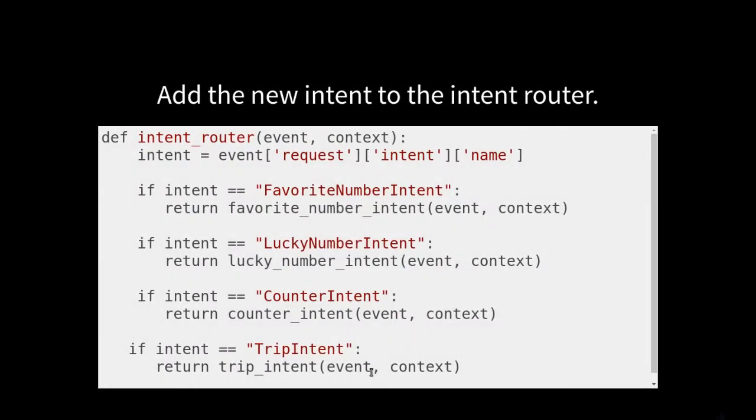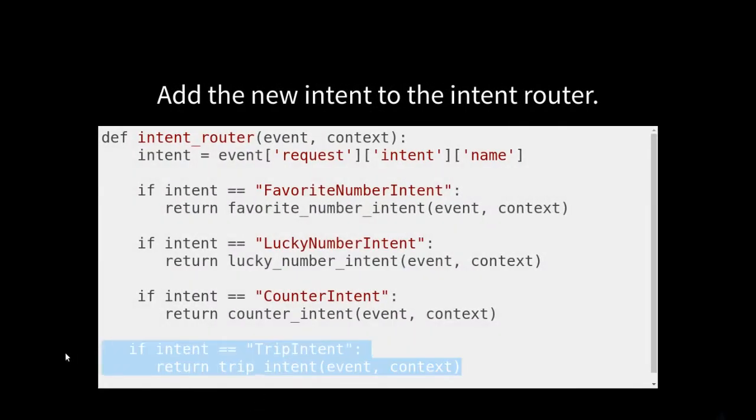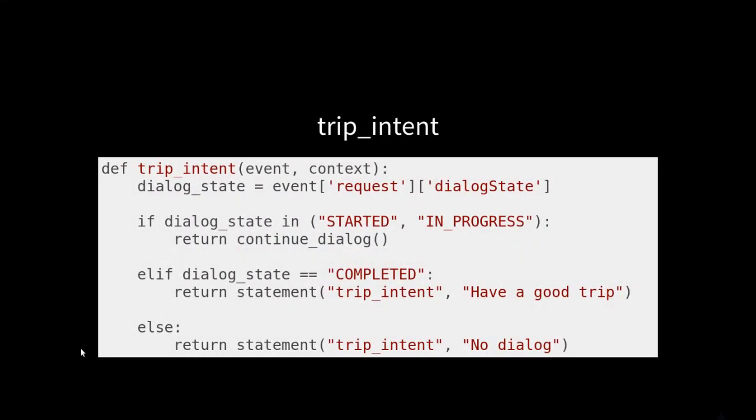We add a new intent to the intent router, down here, the last one. And here is the trip intent, and we don't have to do too much here. There are a couple of things to be aware of. Alexa actually does a lot of the questioning for you automatically until it gets the required information, and in this case, the required information is the city you're going to. What we need to do is have a dialog state, and once again, for readability, I'm just assigning this dialog state to a variable called dialog state, just so it doesn't get too huge.